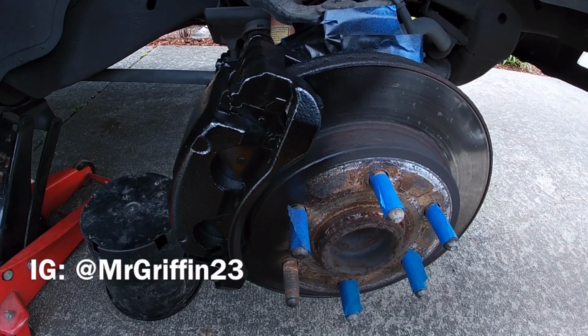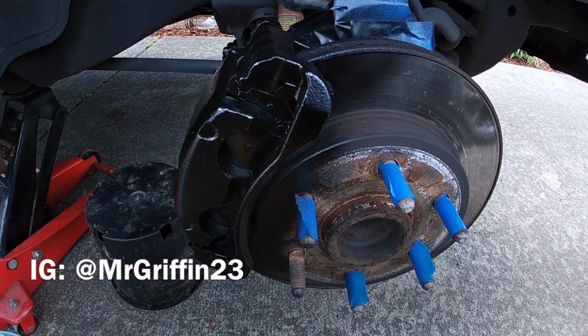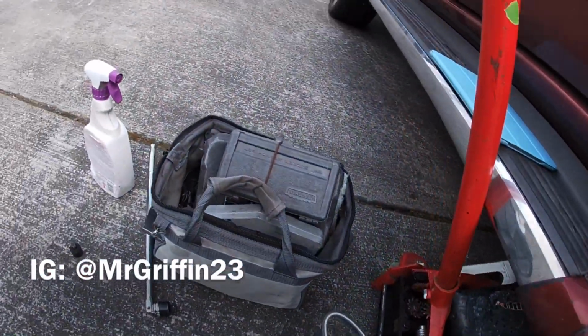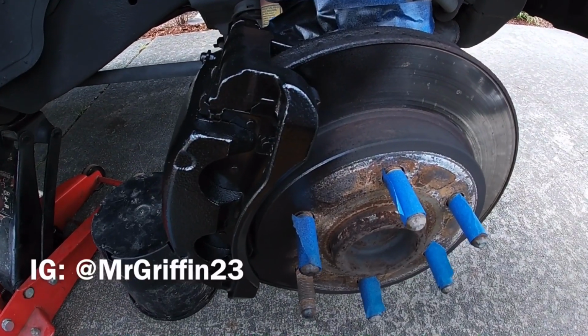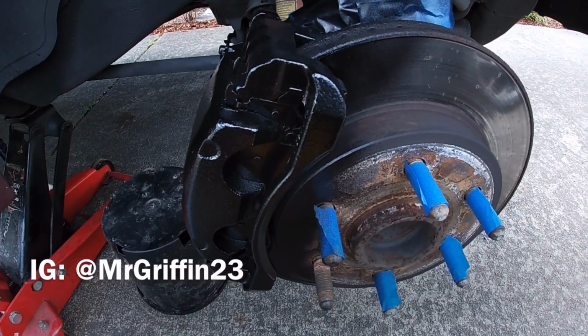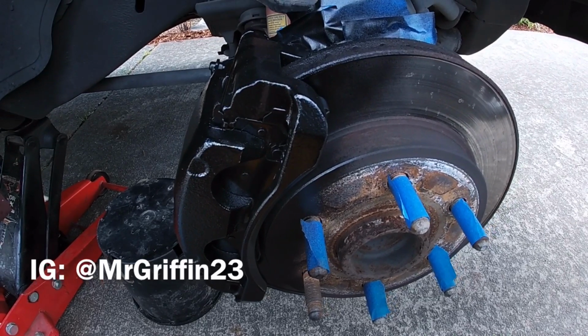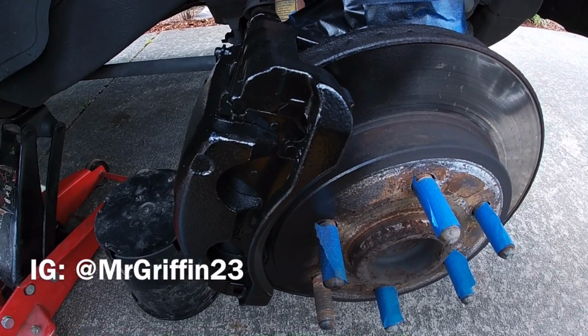I've done drums a few times, but never disc brakes. So this will be the first time for me attacking this. Got all my tools and everything out that I need. My parts are in the back. I'm gonna go get those after I take these off. So it should be fairly straightforward. I've watched some other people do it in the past and done some research. So gonna go ahead and attack this and try to get this done.